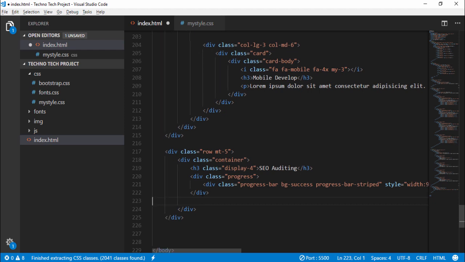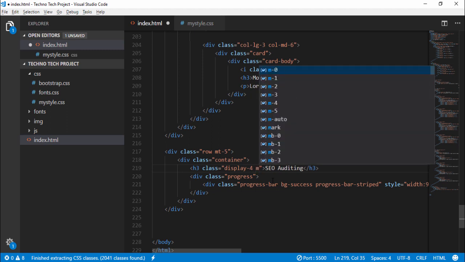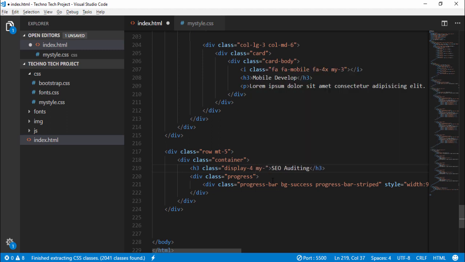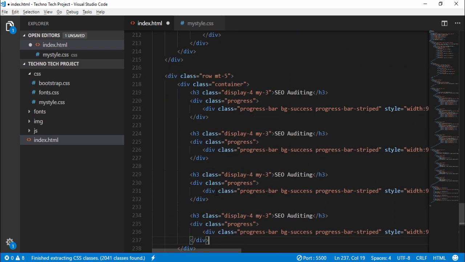One more thing, I need to use margin top and bottom on each progress bar and also some text, so I write my-3 and I copy the code and paste it 4 times, and I change the topics: web designing, and mobile development, graphics designing, and finally mobile development, right?